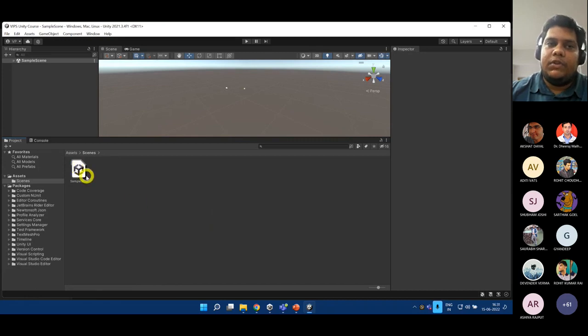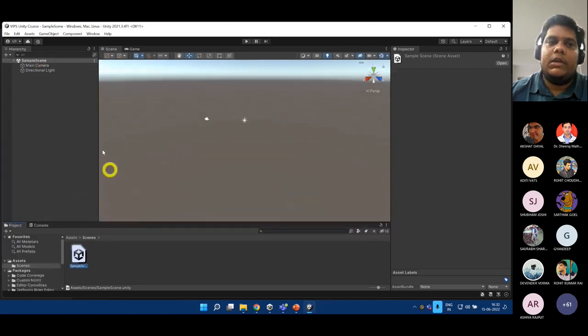When you first create an empty project, Unity will give you a sample scene.unity file. You can use it, delete it, whatever you want, doesn't matter. So where do I actually see this file now? How do I know what is in it, what it is holding? If I double click on it, you see that this opened up here, which already was open, but this is what it holds.